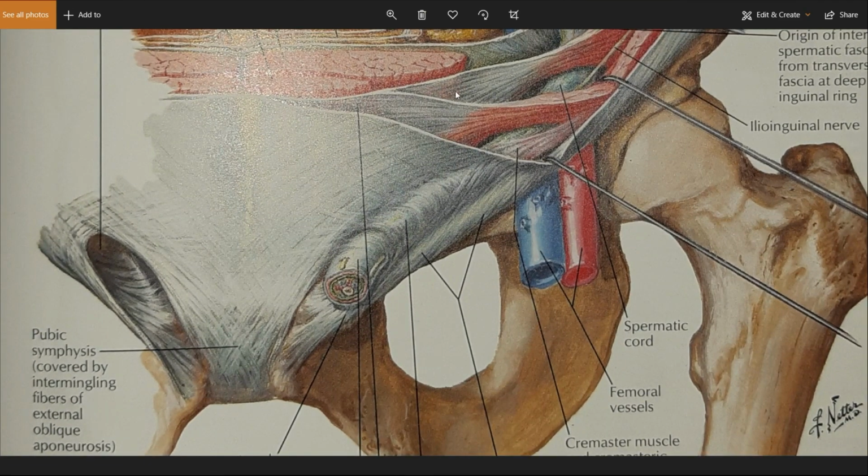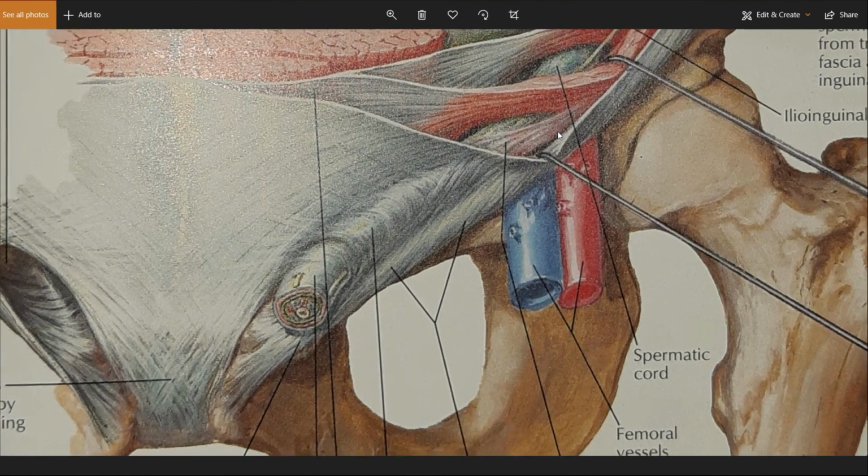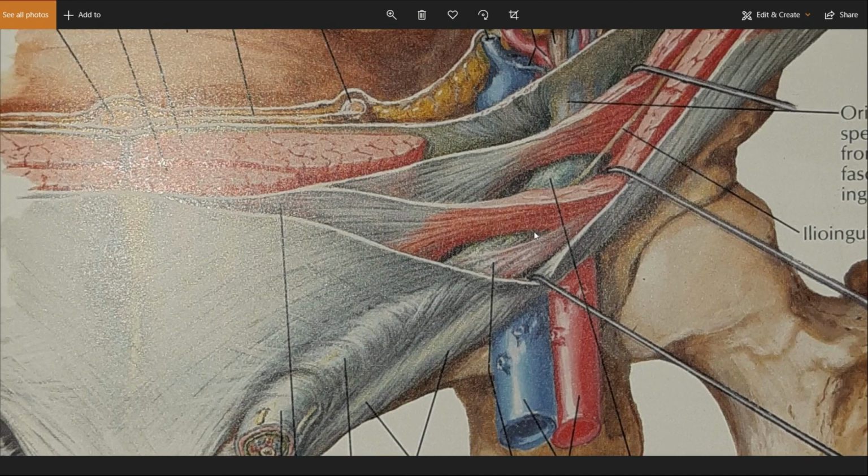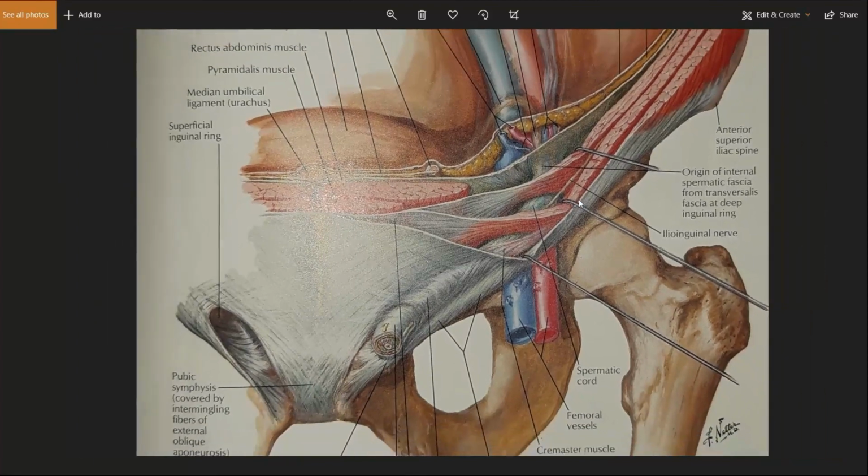See, this is the lateral part, this is the medial part, right? So obviously, since this is the inguinal canal, these are the anterior structures. This is the anterior side. Can you understand? This is the anterior side. So just this much part of the internal oblique is anterior to the lateral one third of the inguinal canal. So in the lateral one third only, the internal oblique is anteriorly present. Right. So that's the anterior wall accounted for.